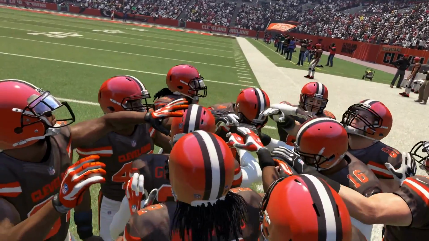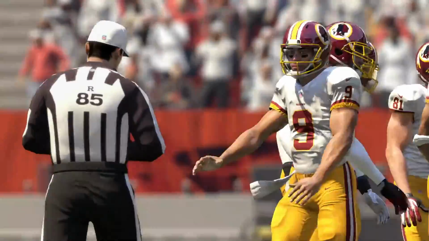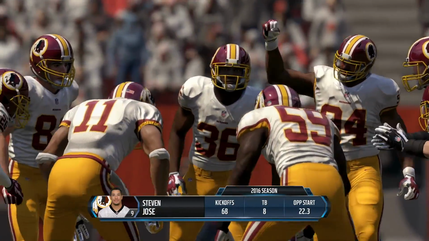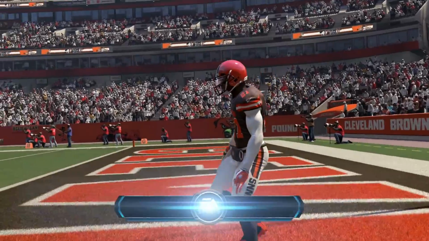The Browns sit 5-9 on the season, officially eliminated from the playoffs with 2 games left, so we will see some new faces today in starting positions. Can the Browns get off their 3-game losing streak? We're going to find out next as they host the Washington Redskins.